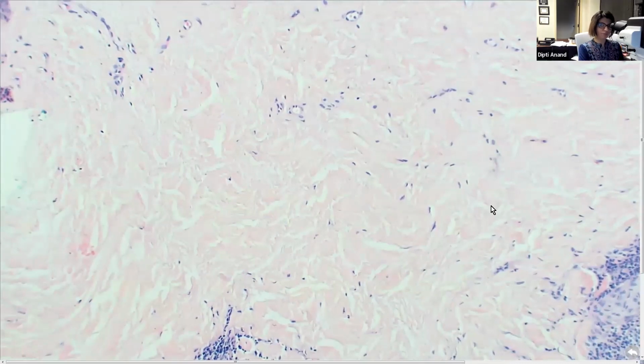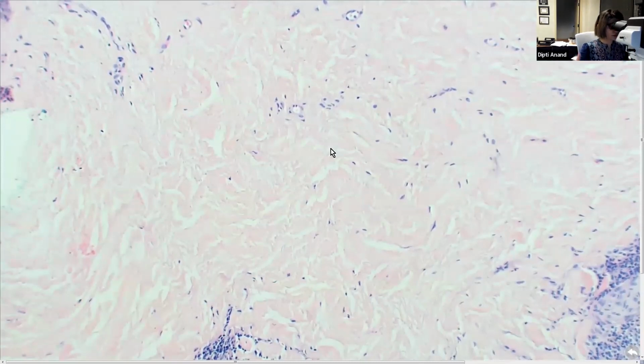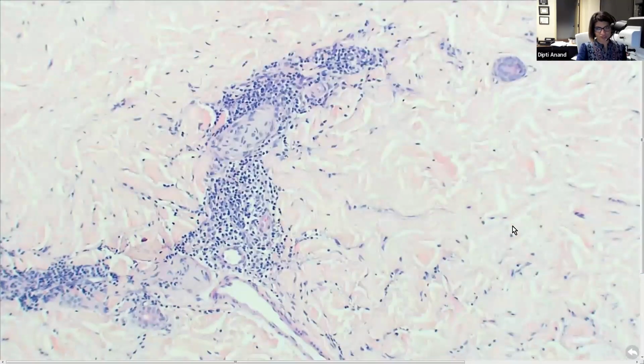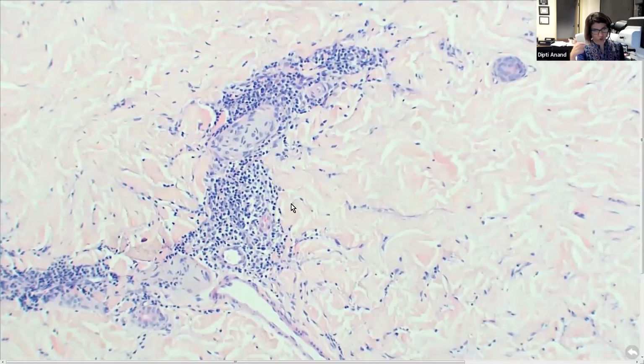So in scleromyxedema or papular mucinosis, first of all, you get mucin and you get sclerosis, but there is also fibroblastic proliferation. You do not see that in morphea, even though the dermis is thick. So it's not a process which produces an increase in the number of fibroblasts, but it does produce inflammation. And inflammation, which could be interstitial or perivascular, or at the advancing lower edge of the biopsy, can have plasma cells, and it can also have eosinophils. That's something that you don't normally connect with morphea, but remember that morphea can have eosinophils within it. So this is morphea.